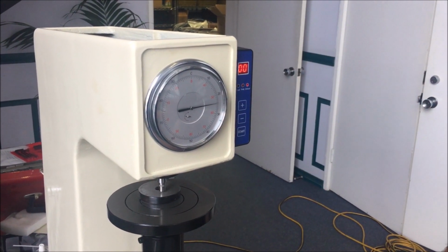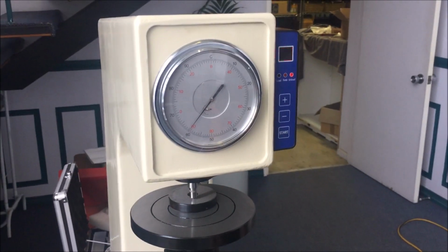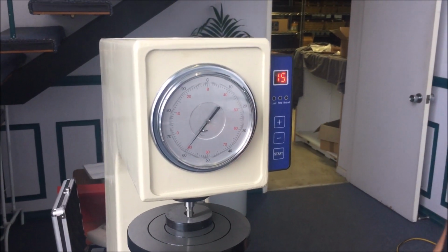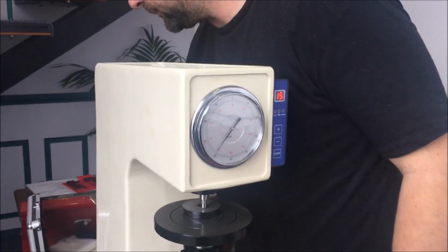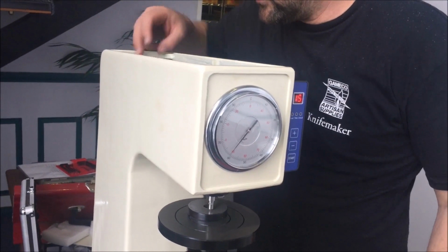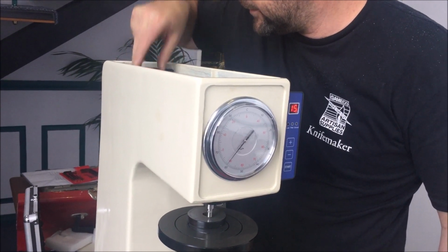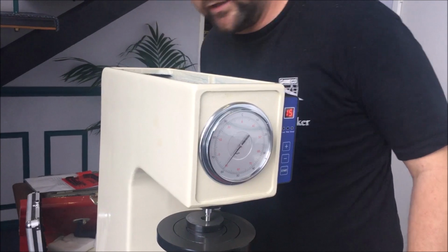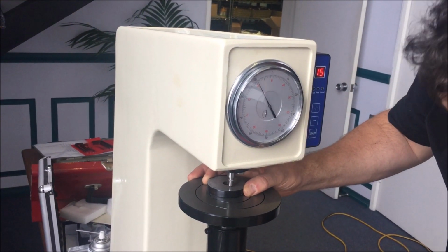All right, let's just check calibration again. Now we've fixed that. It's back onto that 61. I might play with that and get it to the 61.5, but you get the general concept. Really, there's not much more to think about or worry about. They're pretty simple, solid machines, and they should give you years of trouble-free service.